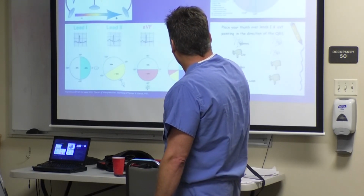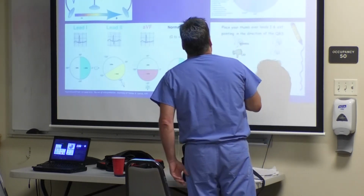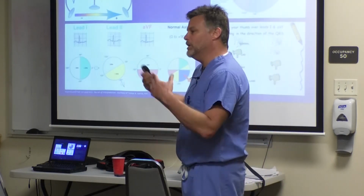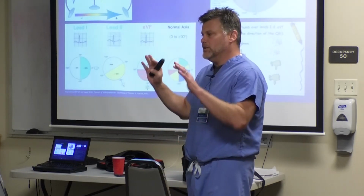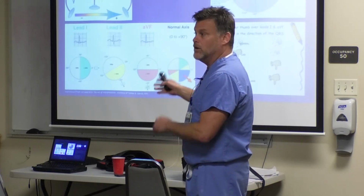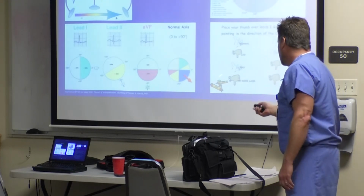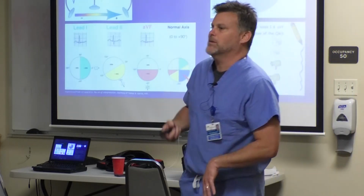COPD will cause a right axis, but a real classic one is pulmonary hypertension. Anything like pulmonary embolism will deviate you to the right. Don't overthink this. You don't have to understand this for the paramedic test, okay? You don't have to, really. What you do need to be able to do is know whether it's left axis, right axis, or normal. They will not ask you anything about no man's land. I guarantee it. There's no good question that you can put on a paramedic board about no man's land.